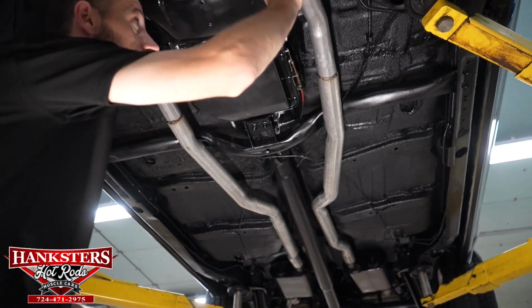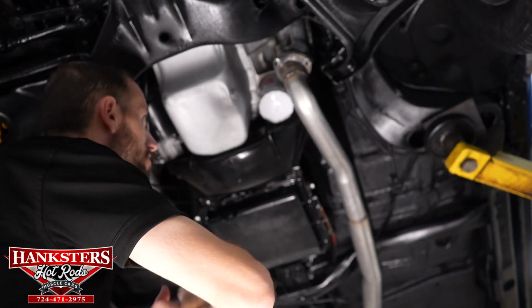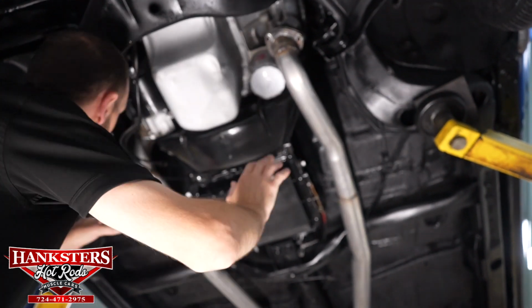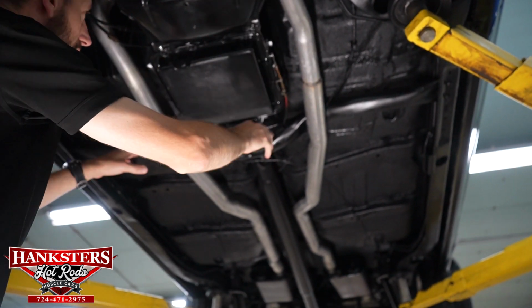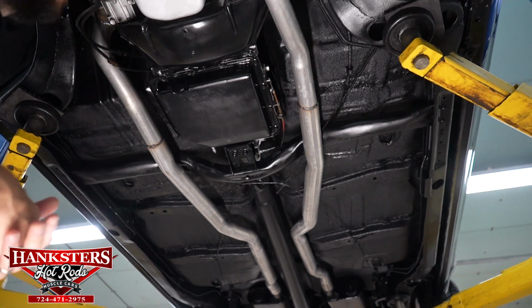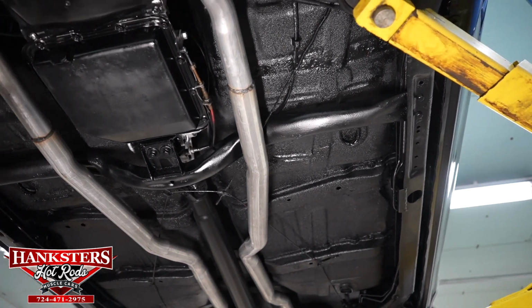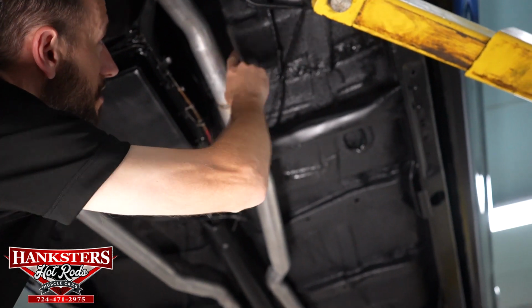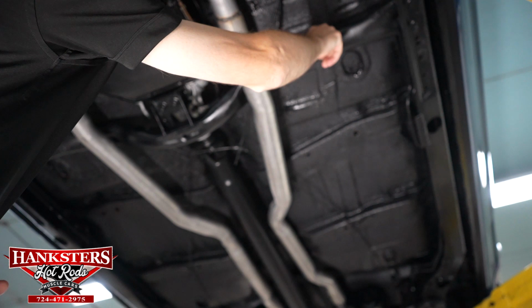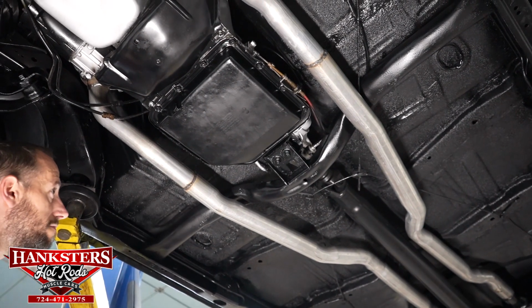We have dual exhaust on the vehicle coming off Sanderson street rod headers here, the Shorty headers, stainless. Going back into the dual mufflers, and again, we're going to see that as we get back there further. Before we go back, I do always like to address the floor. Floor in the car, here and here, both look good. You can see all your lines, your indentations here, here, on both sides, both look good.